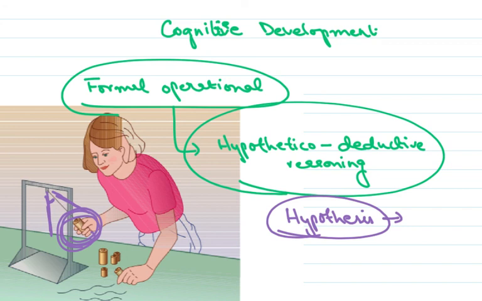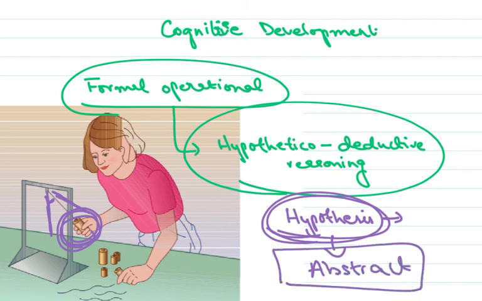It's a much more refined way of looking at the world, of dealing with the world. And the most important thing is that they're working with hypotheses. So they are a lot more capable of abstract thinking. That's something that we said wasn't present in the earlier stages. Even though earlier children could make inferences, they couldn't make inferences about hypothetical situations because those involved abstract thinking. So again, abstract thinking is something that's developing during this stage, according to Piaget.